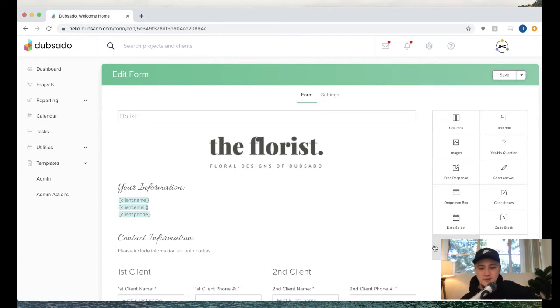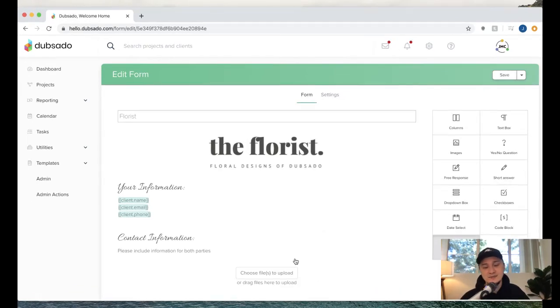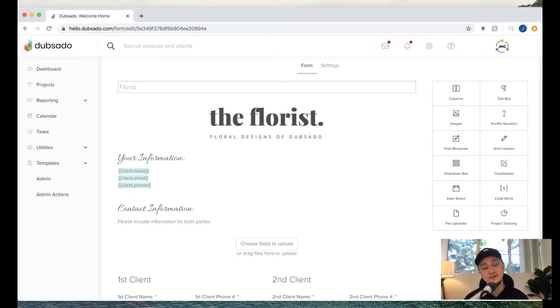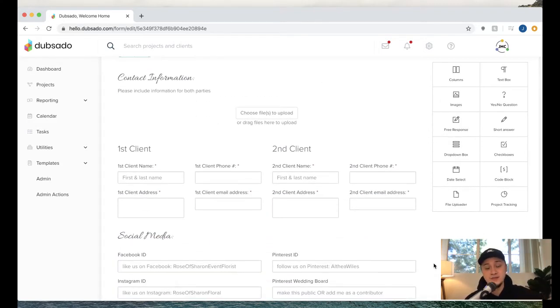And the second, I do want to point this out, although I don't want to make it seem like it's mandatory: there is a file uploader. This is actually intended for your clients and anything you might need to request from them. It could be photo references, photo inspo, spreadsheets or any kind of miscellaneous documents that might be helpful for them to attach. So if you're already going to ask for those types of attachments, this is a great way to kill two birds with one stone, and have them answer questions but also provide some supplemental info, whatever it is you might need.